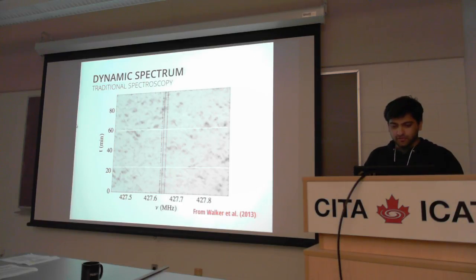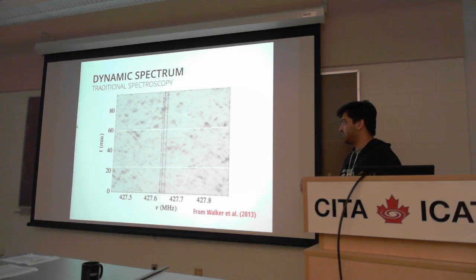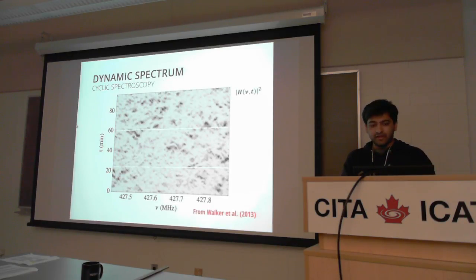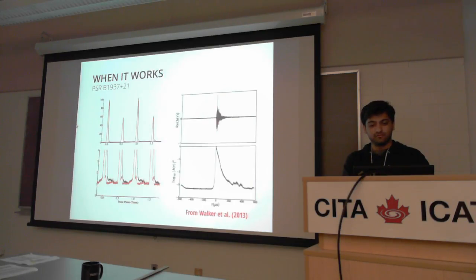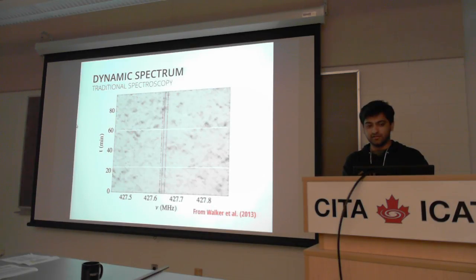So if you just look at the traditional way of doing it, you would have gotten this dynamic spectrum. It's from their paper. And if you use the cyclic spectral analysis and use the impulse response function they get, then you get that. And the cool thing is, and I can talk about this later if anyone's interested, I have appendices at the end that talk about how noise is dealt with in this analysis. But noise is basically effectively excised just naturally out of the analysis. So the RFI just doesn't show up. Whoops, there. So the RFI goes away. You get a much cleaner dynamic spectrum.